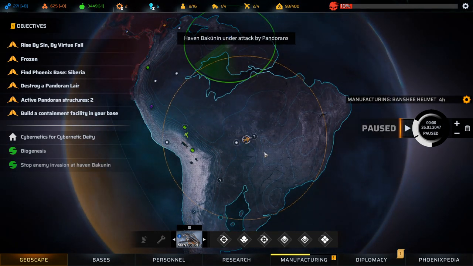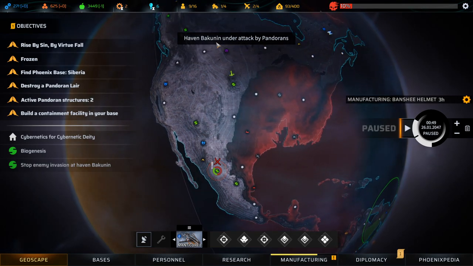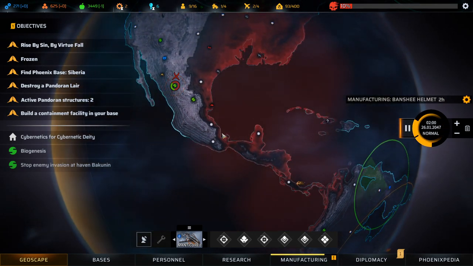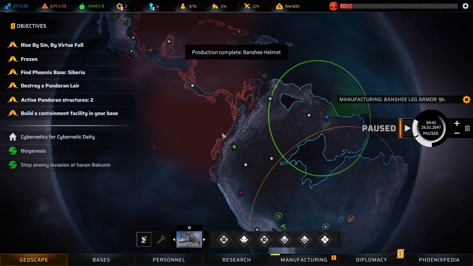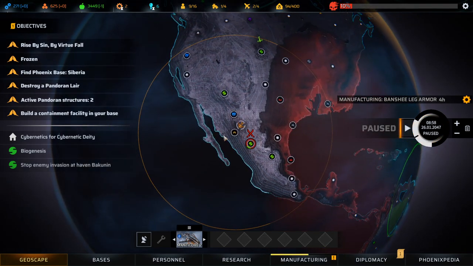Haven Bakunin is under attack. Who? Haven Bakunin. Oh shit. We don't have the plane there. And we don't have a second team. No, they're gonna get overrun before we would get there.